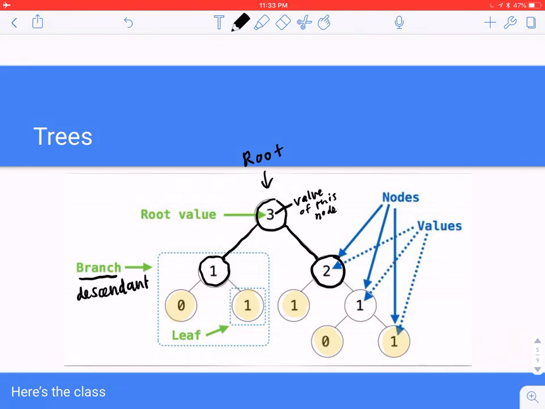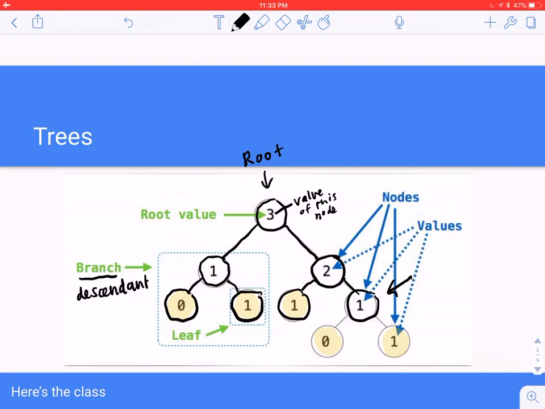And you can see both these branches respectively have their own 2 branches. One over here on the left side has 0 and 1, and 2 over here has 1 and 1. And then this one right here also has 2 branches, but the rest of them are just leaves.